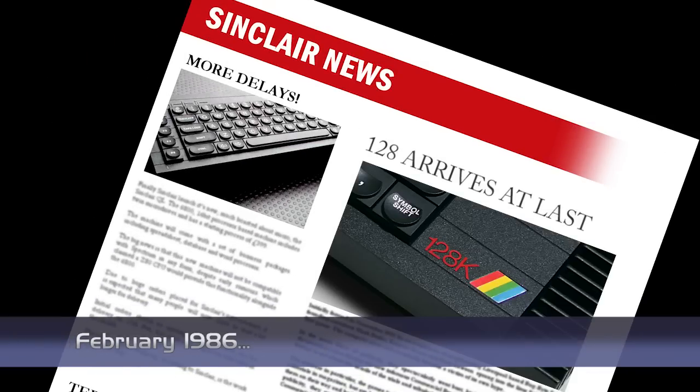The big news this month that dominates most magazines is the arrival of Sinclair's new micro, the Spectrum 128. It's been months in coming and the public have been eagerly waiting to get their hands on it after all of the rumours, speculation and hype that has been circulating for what seems like ages. The official launch date has been set for 13th February, with trade viewings already taking place. The machine should hit the shelves later in the month for the public to buy, and the price has been set at £179.99, including a software bundle.